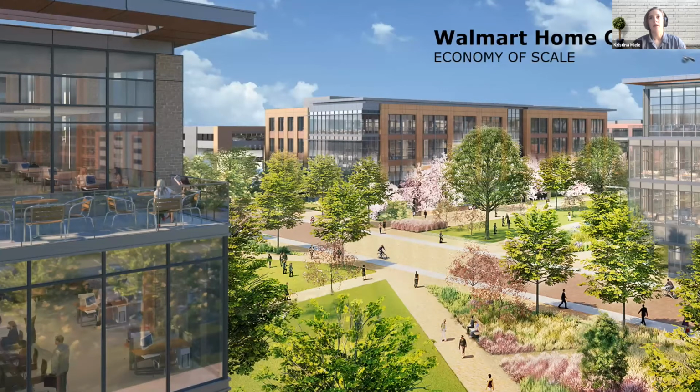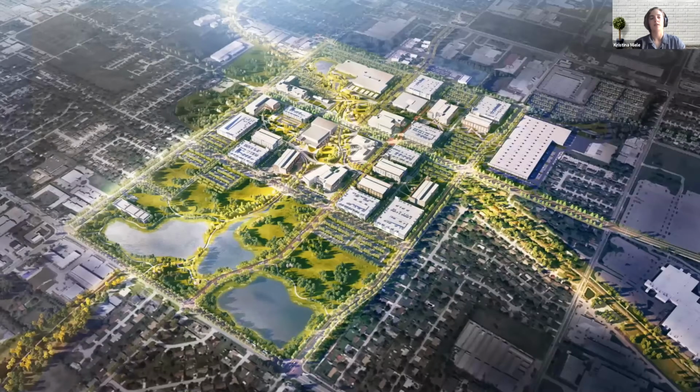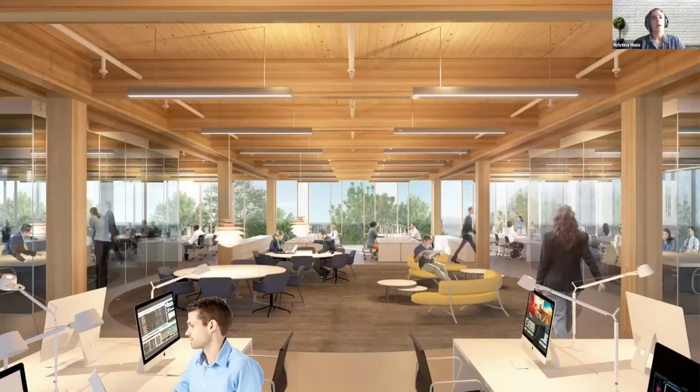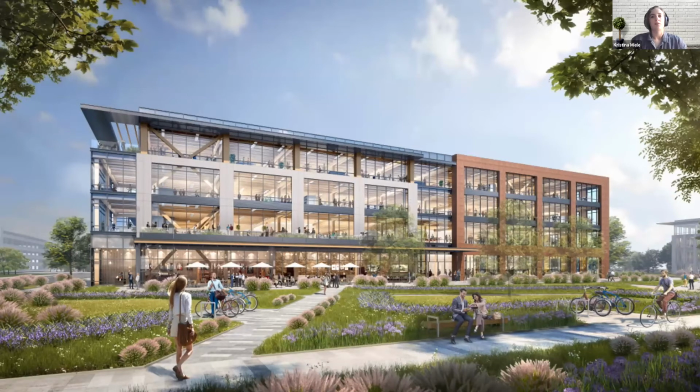Another project which is currently in design is the Walmart home office. And this is for obviously a corporate client and a corporate scale, which we're seeing a lot of these days, but really an economy of scale. So not only thinking about how do you make these projects make sense when you go tall, but when you have a large campus with many buildings, how do you make it make sense for the economics, which is similar to the economics of Brock Commons, but taking that area and spreading it across a large system. So here we have multiple buildings, most utilizing mass timber systems where it makes sense to do so. And really not at the exclusion of anything aesthetic or building performance wise, working with the client with what their requirements are for the feel of the building, while not taking away anything aesthetically from the building.